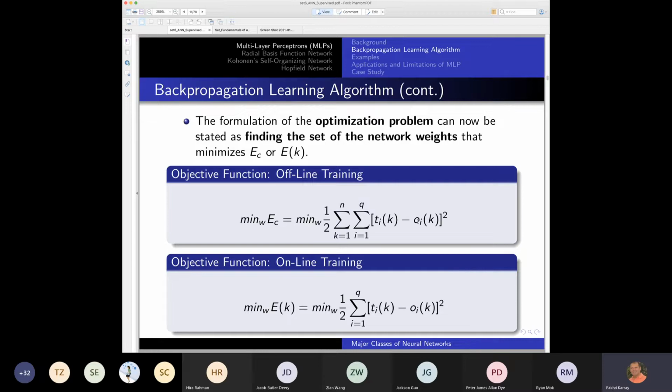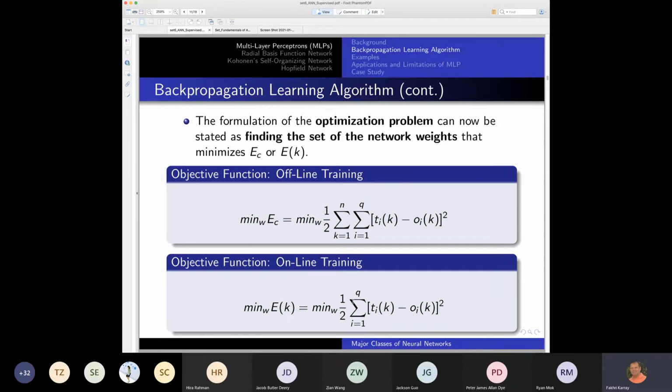So for the offline learning, we have two objective functions. The main goal is to minimize the error subject to the weights, which are the parameters of the system. Remember, these are the elements by which the various types of activation functions are connected with weights. So what we would like to do is improve this error with respect to these weights. These weights are called the hyperparameters of the network. So we would like to tune them so that this error becomes minimum. So this is for the offline training, or what we also call batch learning or batch training of the system. It's given by this objective function.